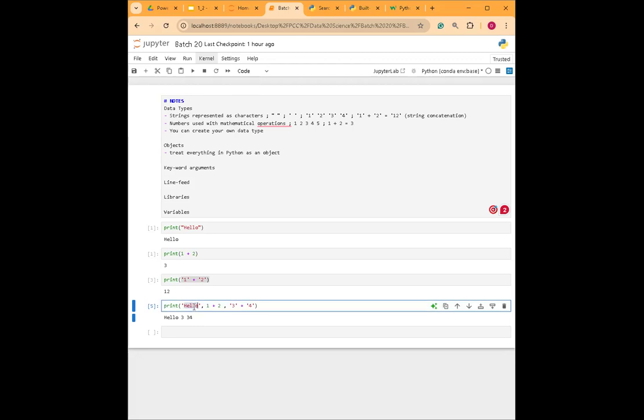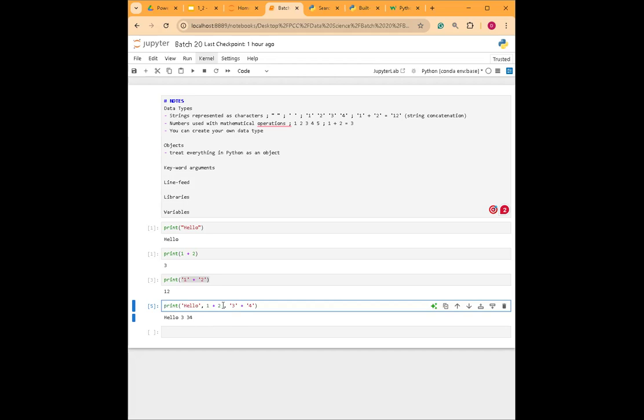Hello here is processed directly because it's a string already. 1 + 2, Python has to evaluate first, before it's converted to string. And this one, Python also has to evaluate first because there's an operation in between. So the result is actually the string 34.